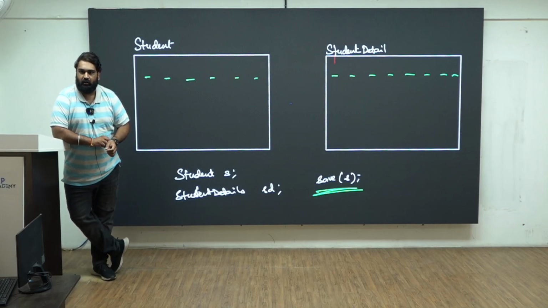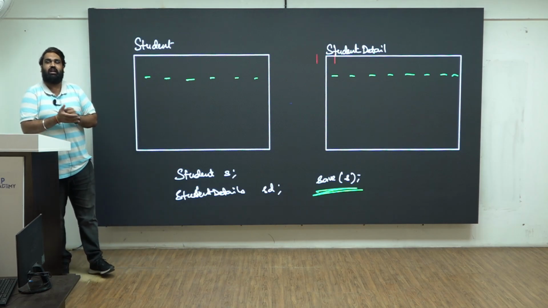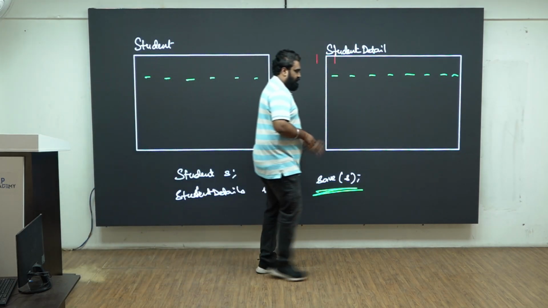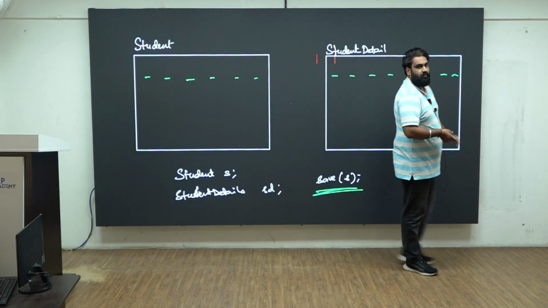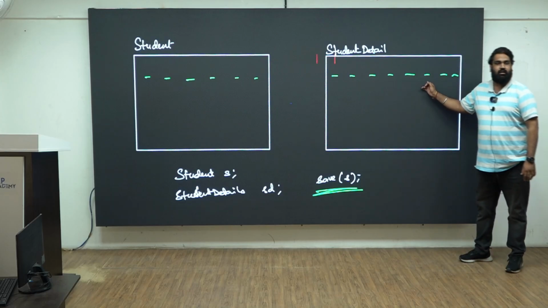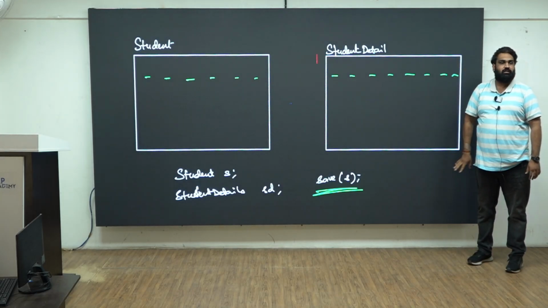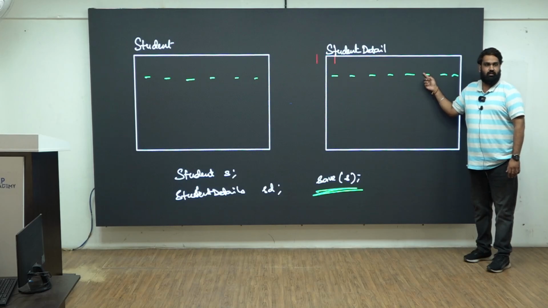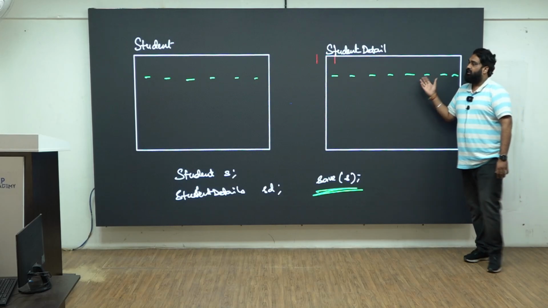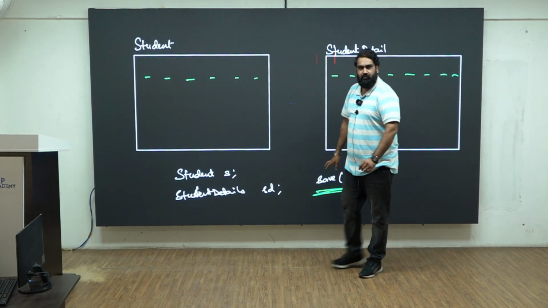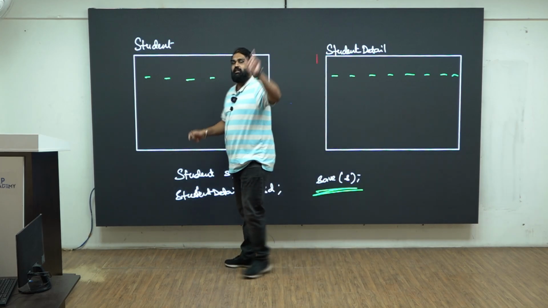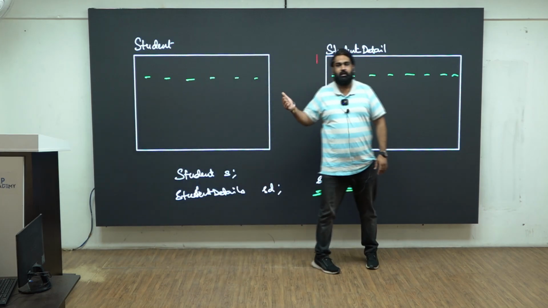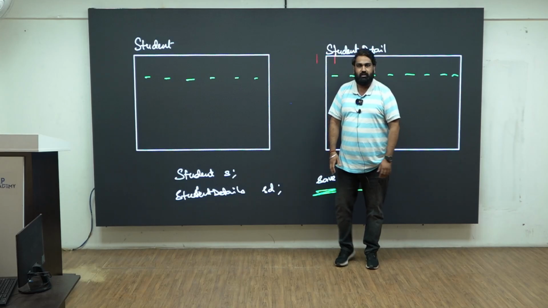Right. So now the next question I have is, on the other side, when I try to insert student detail, was there any possibility to insert the student information? No. Why? Because student detail is a table that is not mapped to student. Will you agree with me? Only the student table is mapped to student detail. Student detail is not mapped to student. I hope you are able to understand this.